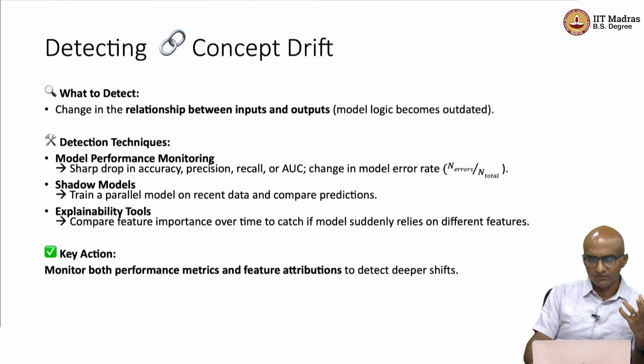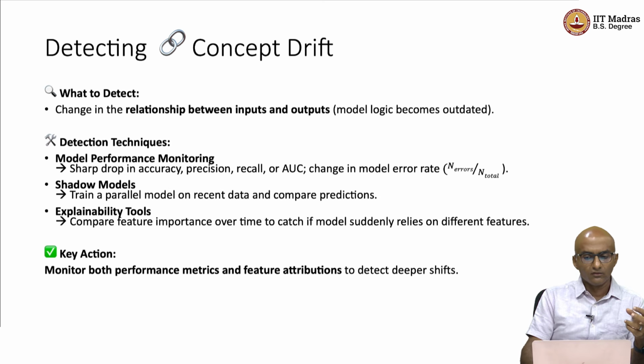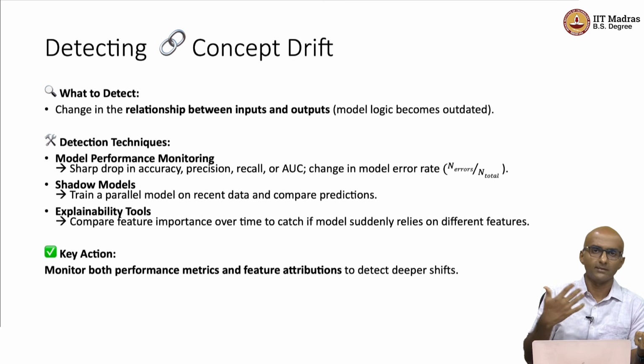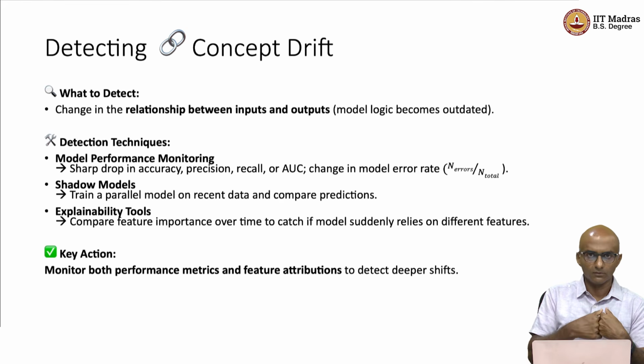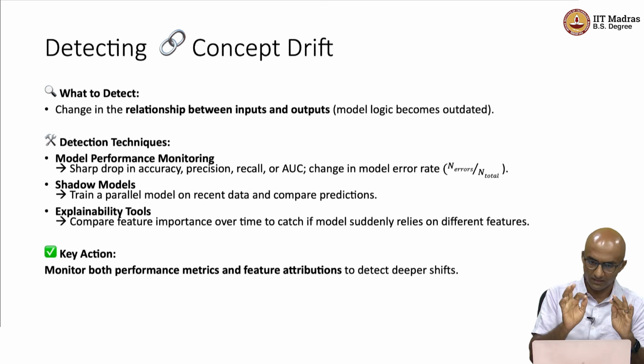The third, which is concept drift, how do you detect this? Here you're looking at ways in which the relationships have changed, making your model outdated. For this, one of the most common things you have to track is model accuracy. But for model accuracy to be tracked, you need authoritative ground truth information about the target labels, so that you can understand what's the label that's predicted versus what's the label that's available as ground truth, and then make the comparisons between the two. That's a crucial requirement for model accuracy based monitoring to happen. So keep that in mind.